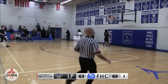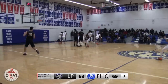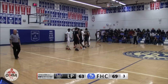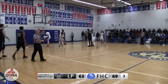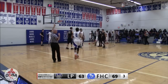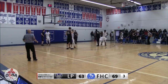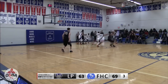And there's Paulo with the steal, but he can't convert, and Kangu gets the rebound. Here comes Jenkins. Jenkins in the corner, out of bounds. It's still going to be Lincoln Prep ball, though. And now Noten coming back into the game. Also going to see a Begovic appearance. Out comes Kevin Kangu. And out comes Tyson Cato. We've got Begovic and Noten in the game now for Lincoln Prep.